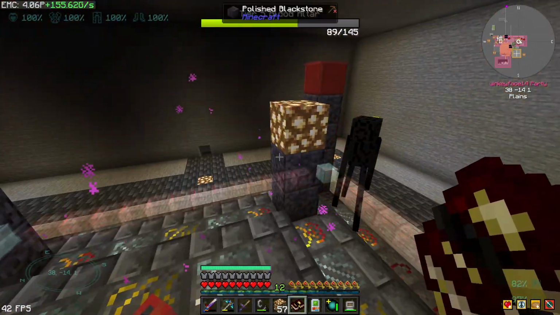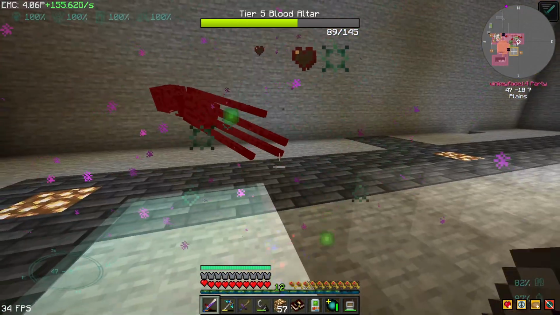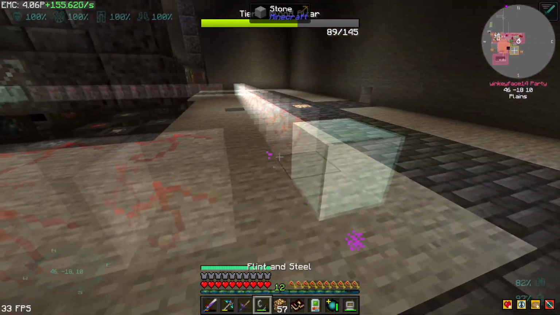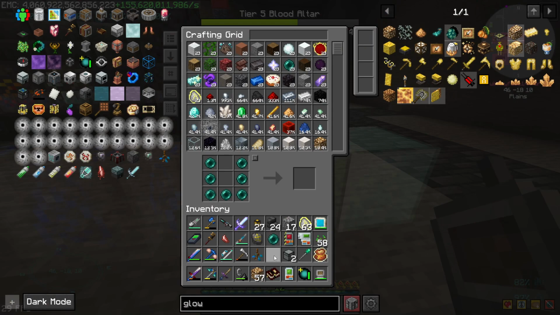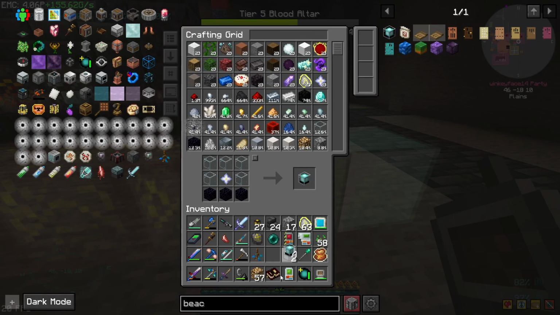Hold up. Why is there an Enderman here? Go away. Yes, thank you. Go away. Okay. I think you can upgrade it. It's just upgrading really quickly. Beacon. We need a beacon. Okay, you just need 1, 2, 3, 4.